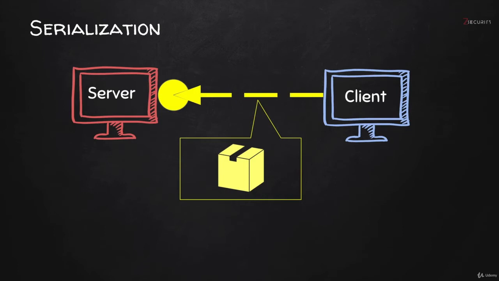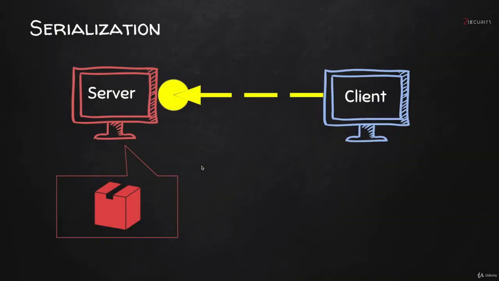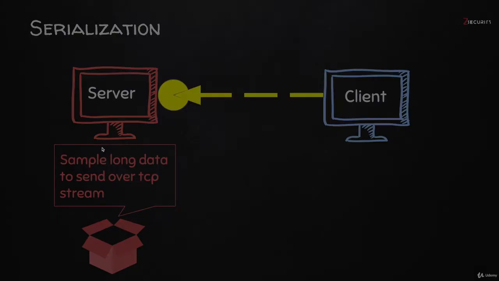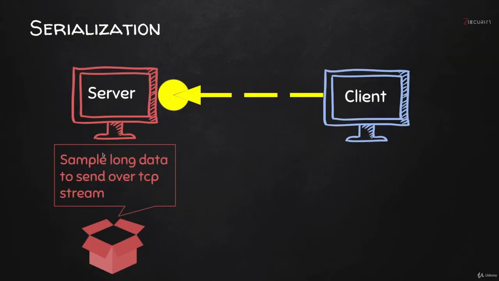Then, because this is a box, because this is well defined, the server is going to receive data, and it will only stop receiving data until this box is complete. We still don't know what's inside this box, we just know that this box is complete. Then the server is going to unbox this box and it will be able to retrieve whatever that was inside this box, whether it's a message or a string or a list or an object or any other data type.